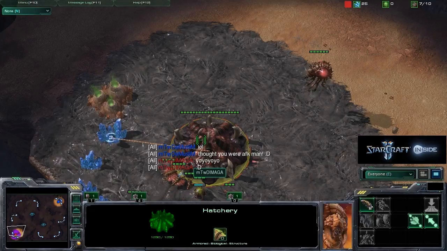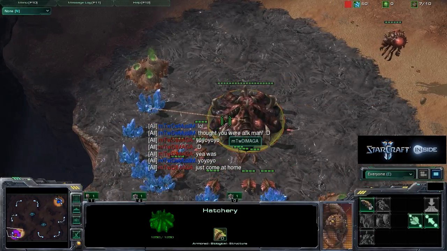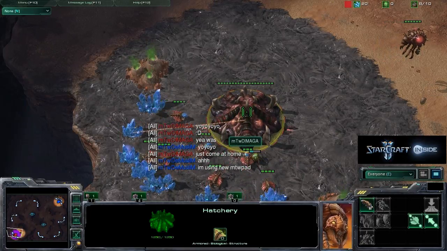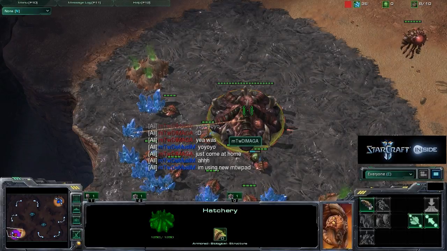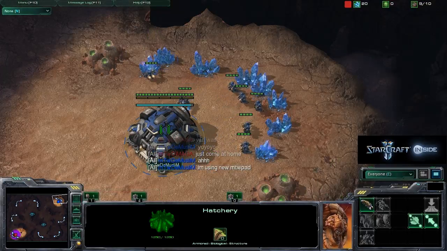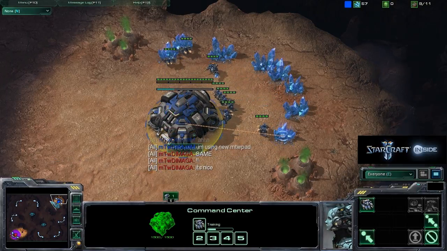Over here between two MTW players, one of the best in the world I would say, and we're going to have MTV Dimaga spawning. I'm just going to say MTV, it sounds better. MTW sounds a little bit quirky, doesn't it? So MTV Dimaga spawning as the red Zerg in the bottom left corner, and MTV Demuslim spawning as the blue Terran in the top right corner.